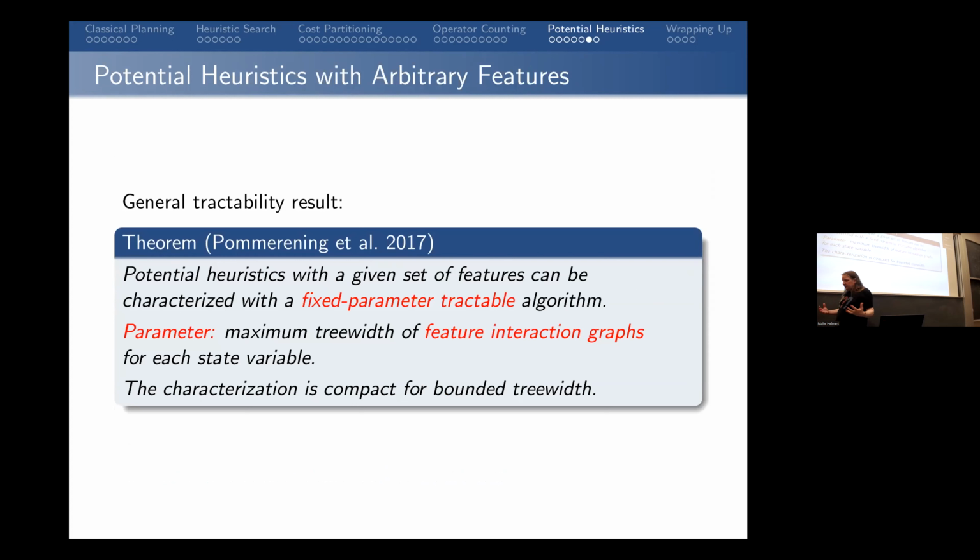There's a slightly more general result, a fixed parameter tractability result, where we're not looking at all features of a certain dimension, but we can pick the features we like. Then this gives us a kind of dependency graph, and we have an algorithm that is exponential only in the tree width of this dependency graph. This generalizes the dimension 2 case, because in the dimension 2 case, we'll always end up with essentially a disconnected graph, a graph that has tree width 0, a graph without edges. And I think that's it.